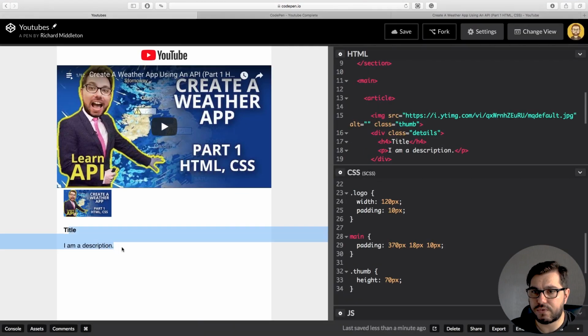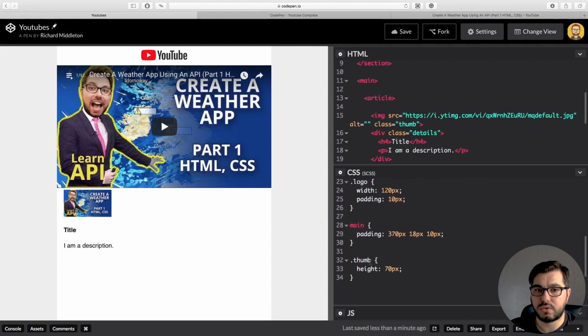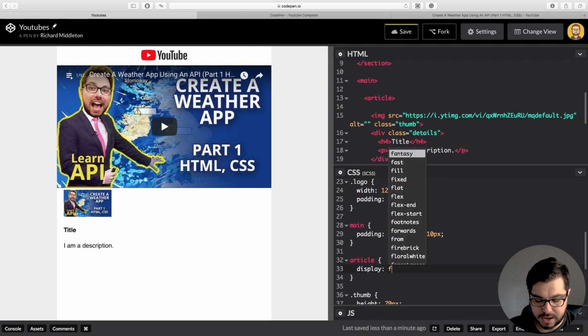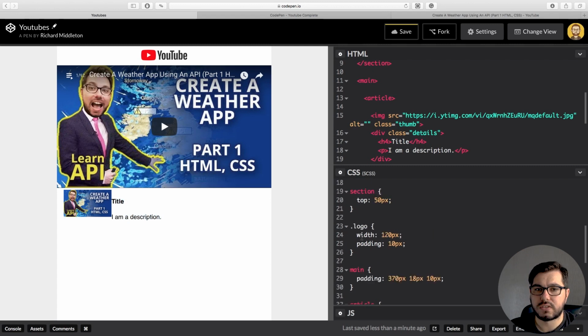Now we need this div container here to be at the side here. So we're going to do that by jumping into our article, and we need to say, yo, article, why don't you display as a flexbox container? So display flex, and as you can see, it's come at the side of it. It's a little bit disjointed, right? This is kind of down. The reason is because these have their own margins and paddings, the P and the H4. So let's pull them off now.